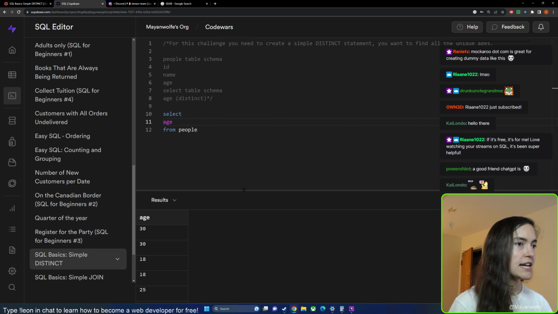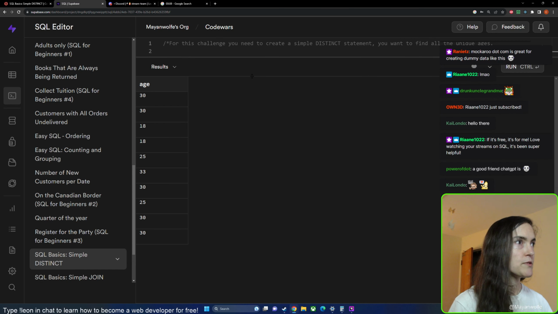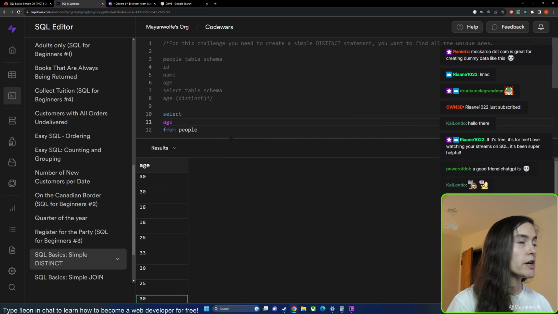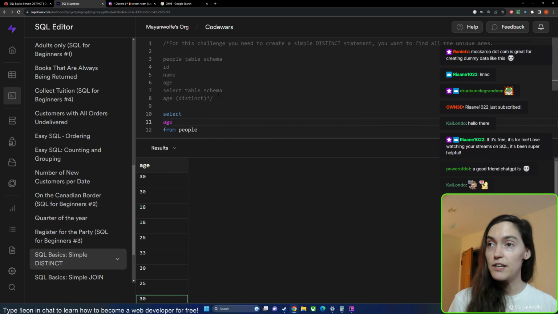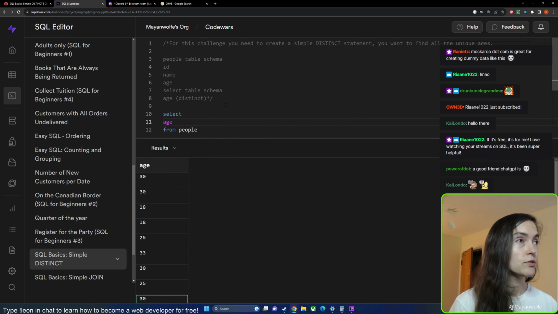So if I do a select age from SQL, I get one column returned, and it's got all the age values listed out. However, as we know, I have many duplicates, right? There are many duplicate values here. So what do I want to do to get rid of those duplicate values? Well, the question kind of already gave it away. What keyword do you think I would need to use if I want to get rid of the duplicate values in my result?